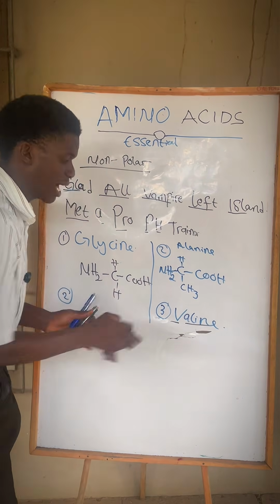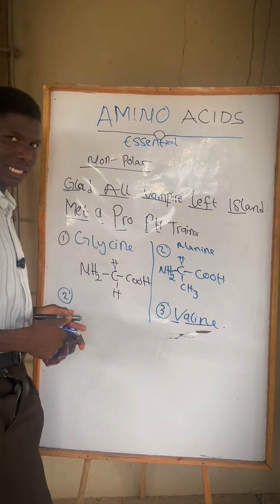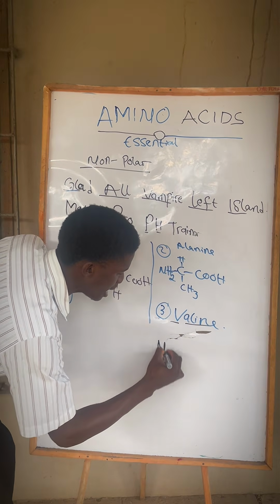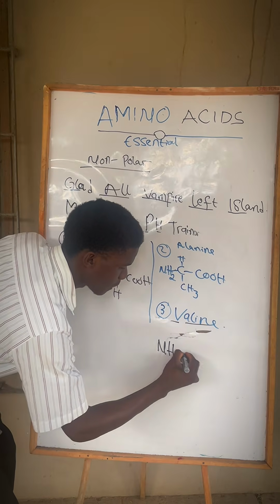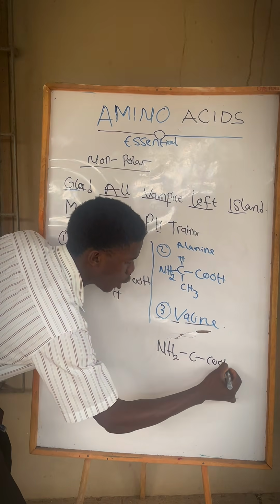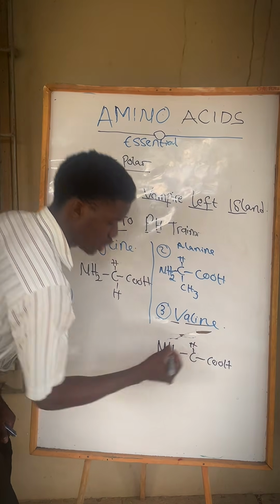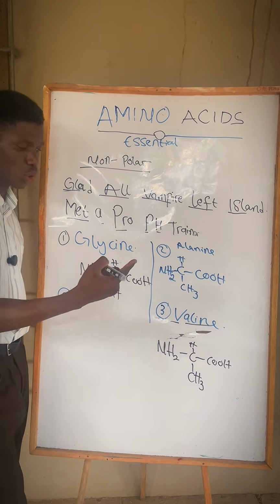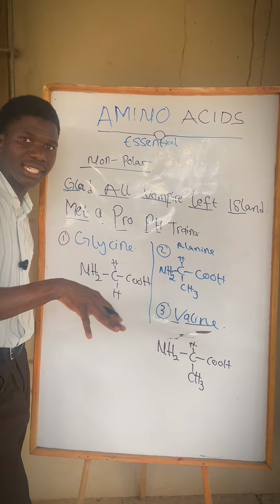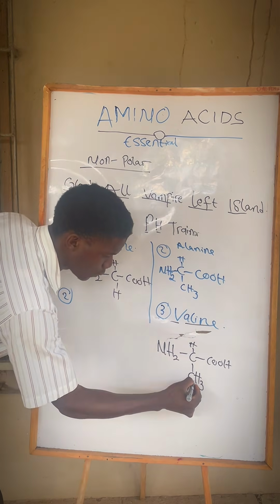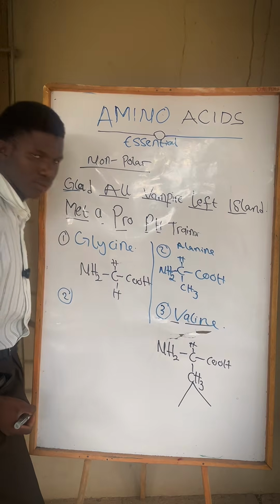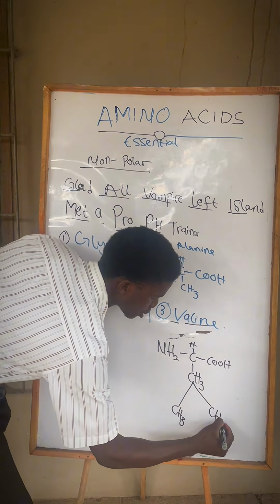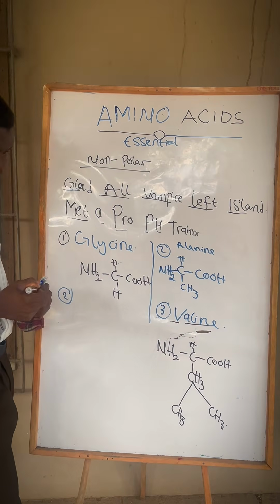Okay? Now, so valine is V and alanine. Are we together? So our alanine is NH2, C, COOH. We have an H here, so our alanine is supposed to have CH3 here. Are we together? And we're gonna draw a V that is facing down, which will be a V like this. This is a V. Are we together? And we have CH3 here. CH3. Do we understand this thing?